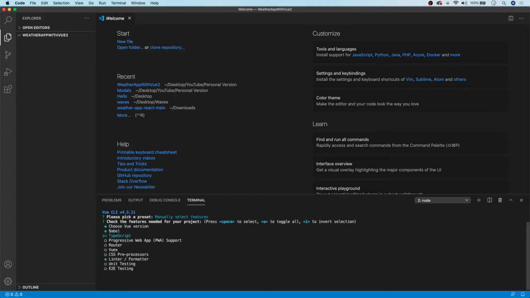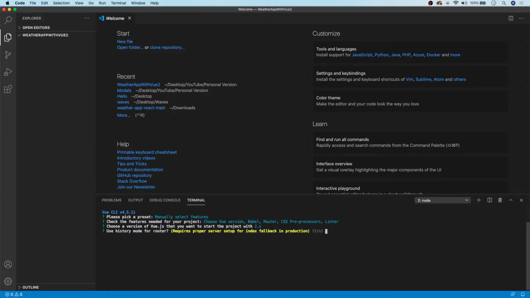We're going to leave all the defaults selected, but I'm also going to select Vue Router and also a CSS preprocessor, which is going to be Sass. Once we have those two selected, we can then hit enter, and we're going to be sticking with Vue 2. Then it says use history mode for router, which we're going to say yes. Then we need to pick a preprocessor, so we're going to be using Node Sass. Then we're going to keep the linter/formatter config as ESLint, which is the default one, and we're going to say lint on save. And we're going to keep all of our configs in a dedicated config file.